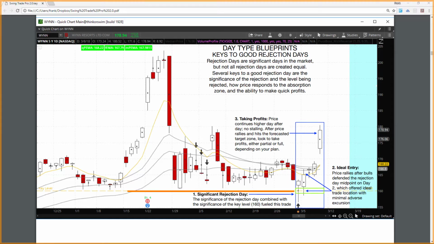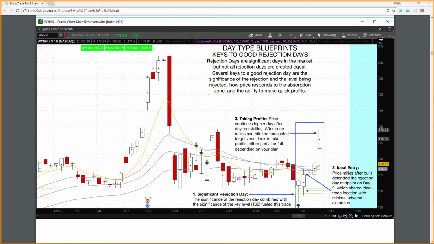Every single time we'd have a rejection day here, I was always taught, hey, let's get in at the open of the next day. And every time I did that, I saw our automated positions go down first and be underwater first before going in the money. And so what I mentioned at the time was, you know what? I'm going to let price and the trade go against us before I enter the trade, and then get in at the midpoint and jump in down here. And that has been a very, very powerful way to engage entries whenever you see rejection. So again, that midpoint has been significant and remains that way to this day.